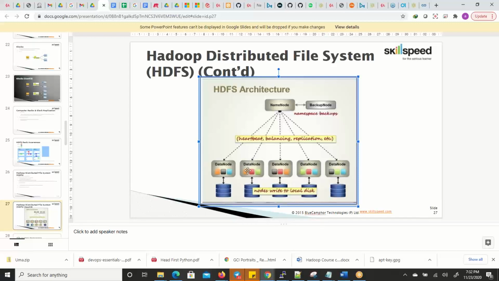So this data node is having more number of blocks and this data node is having the less number of blocks. So because of that, name node we have to run a command, balancing command, balancer. So this balancer command is balancing all the data node with the equal number of blocks.